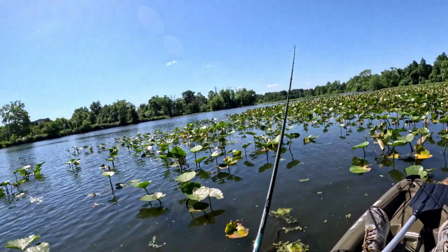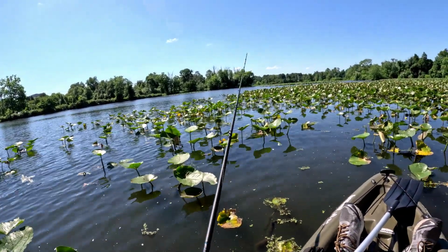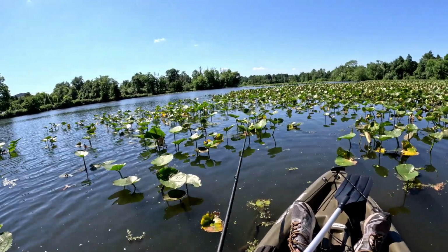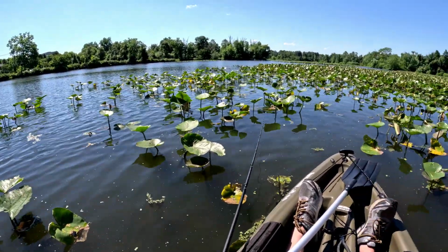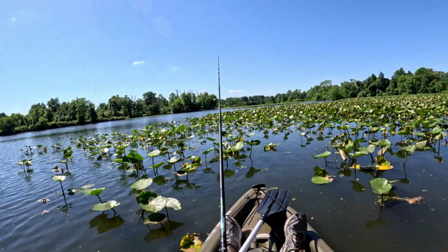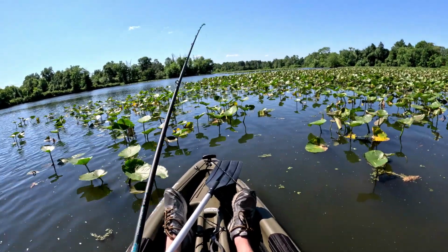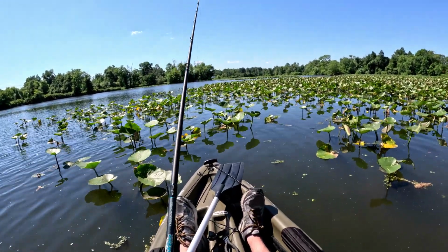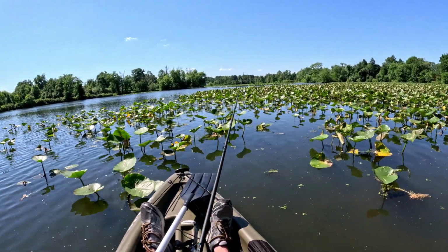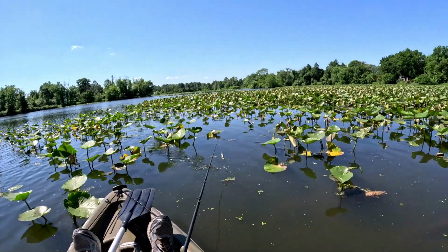As far as the overall presentation itself, as you can see, it's relatively simple. Make sure, first off, that you keep the bait in the cover. If you're fishing the outside edges, on the open water, you're normally not going to get bit or catch near as many fish. Keep the bait in the pads. Ooh, I think I just got bit there again and I missed it. But when the fish takes it, try to let the fish take it. Let him load the rod so you can feel it.